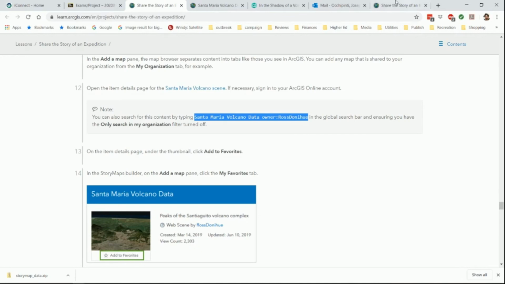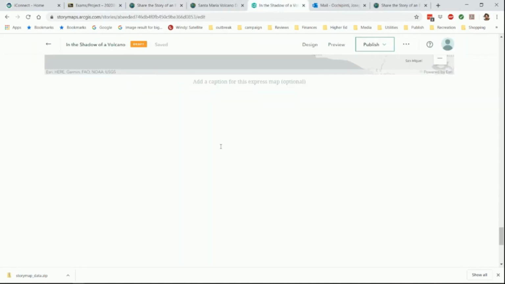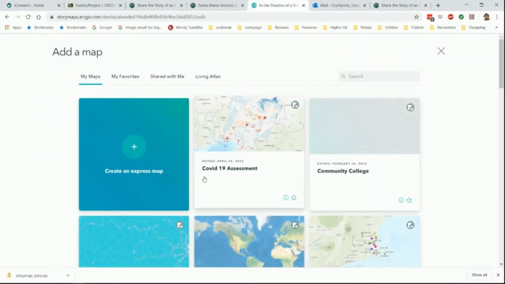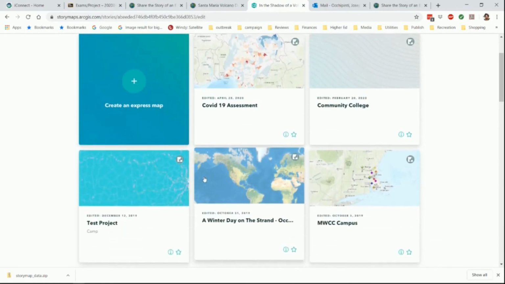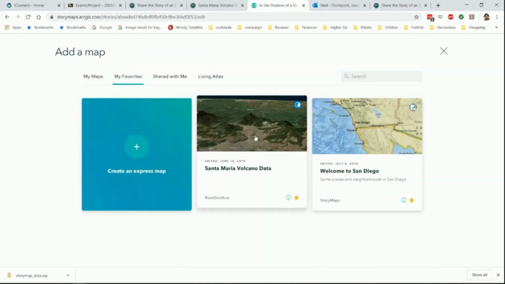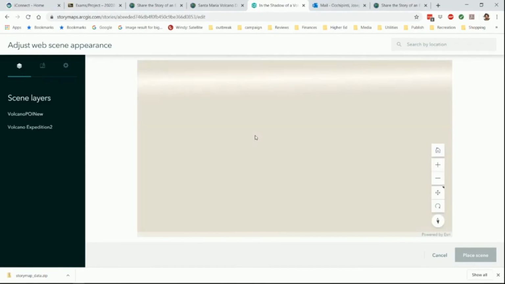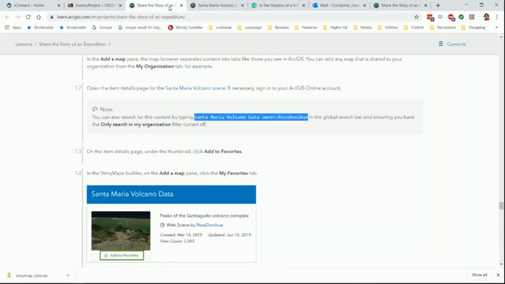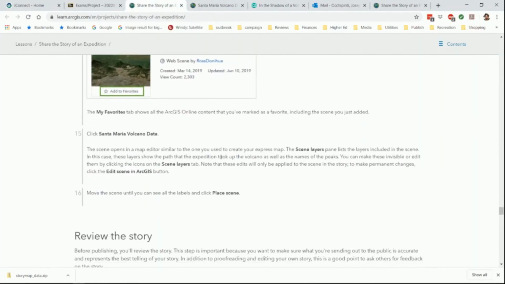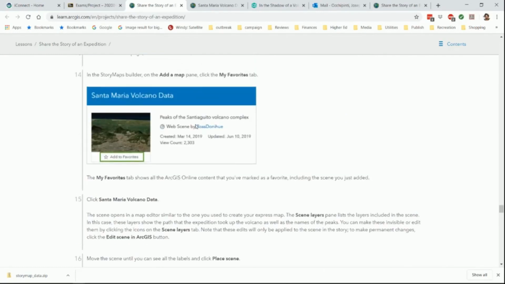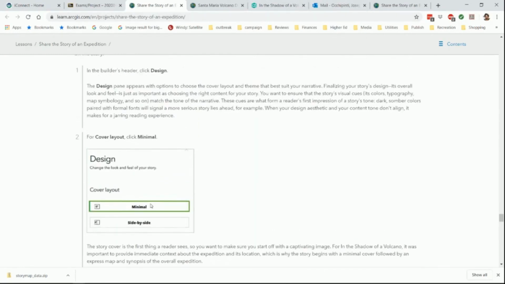So in any case, you can add a map here, and you can grab these maps from ArcGIS Online and add them right here just by doing this. Anything that you make in ArcGIS Online will show up here, and you can just go ahead and add it in. And you can also choose to have some favorites and put them in as well. So the whole point is just to have a lot of possibilities. And so this is as far as I'm going to take you. What I'd like you to do now is just explore.